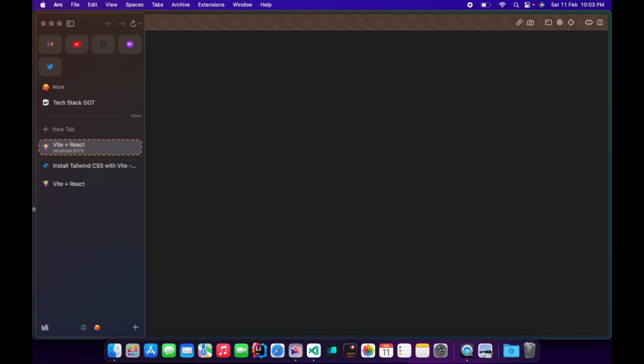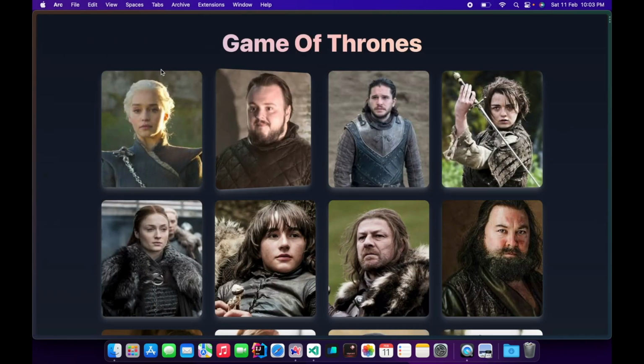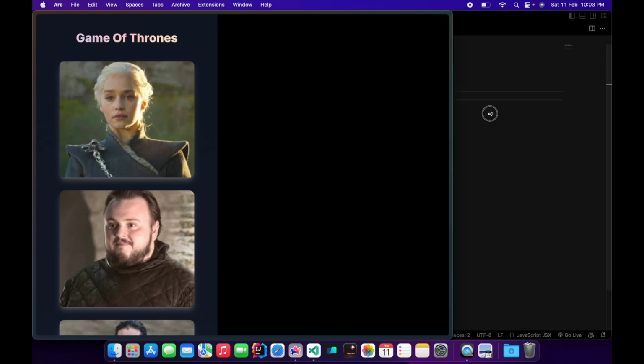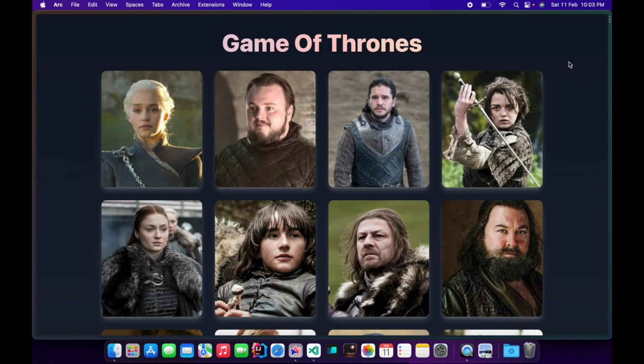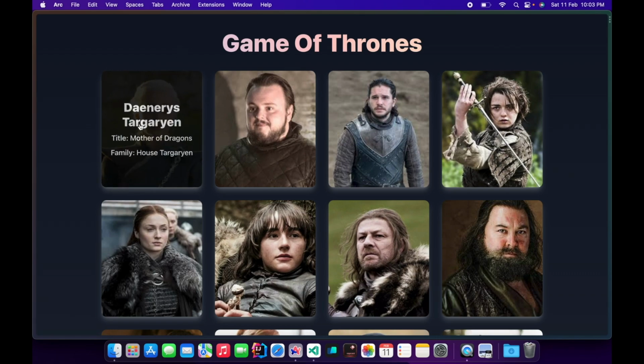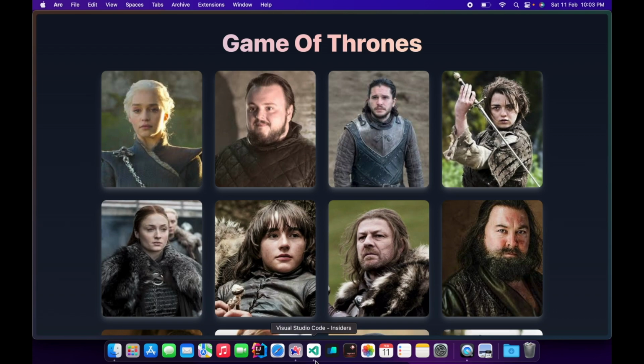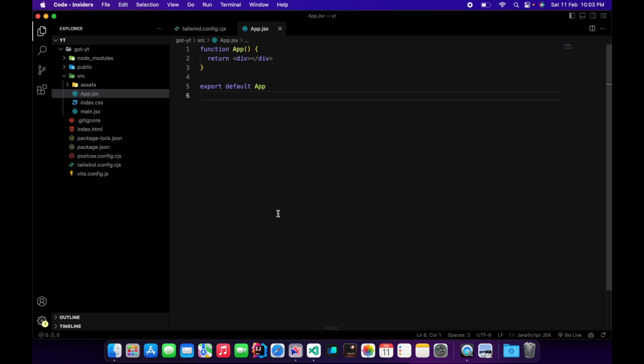So now come to the project, what we need to build. We need to build this. We can see we have a Game of Thrones heading on the top, and we have this CSS grid out here, and yes, it is completely responsive. And we have these cards, and these cards are getting data from an API called Thrones API that we had discussed earlier. And when we hover over this card, we can see it has a cool flip animation. When we hover on this card, the card flips and we get the information about the character. So without wasting any time, let's get started.